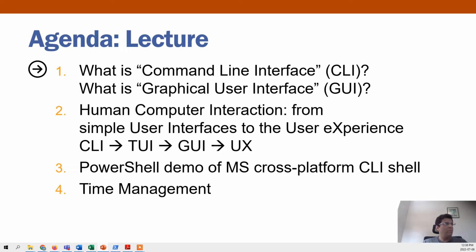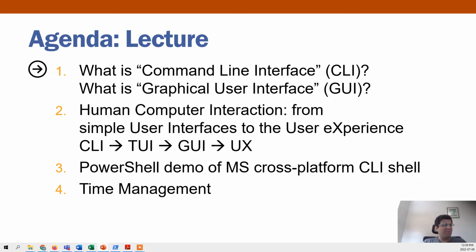We will try to see some of the differences between command line interfaces and graphical user interfaces, CLI and GUI. And we'll talk about the human machine interface from a little bit historic perspective, but very quickly we will reach the present moment.